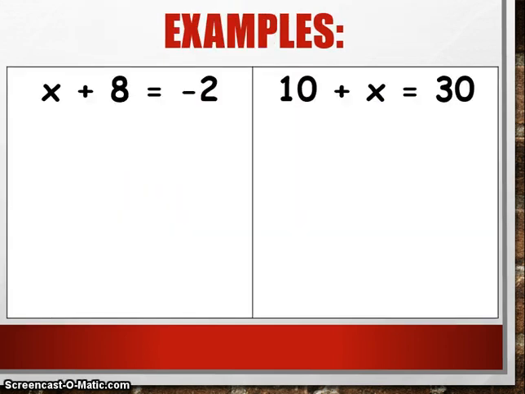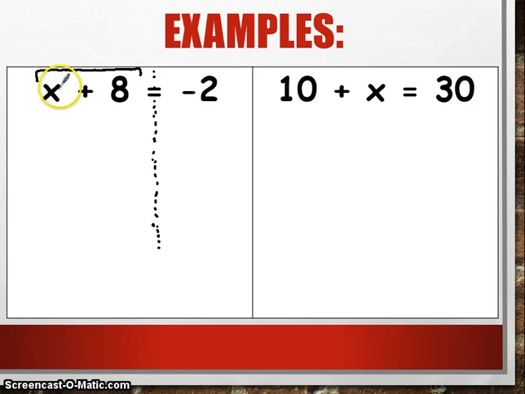Okay, so let's first start with 2 examples. Let's start with the one on the left. Our first step is to look at the algebraic side. So we know this is our algebraic side, and some students like to put a dotted or a solid line down the center of their equals to show the 2 sides of the equation. We have the left side and the right side. If we look just at the algebraic expression here on the left, we can start to identify what operation is acting upon this variable, which is the x.